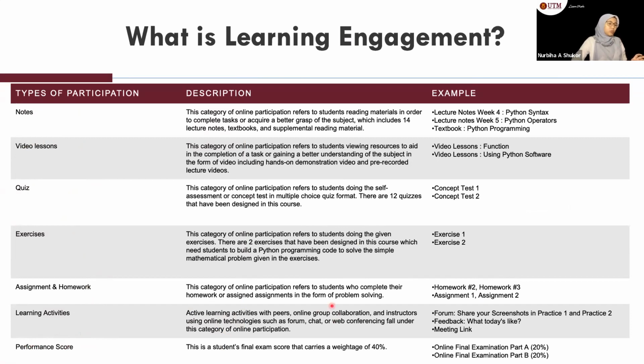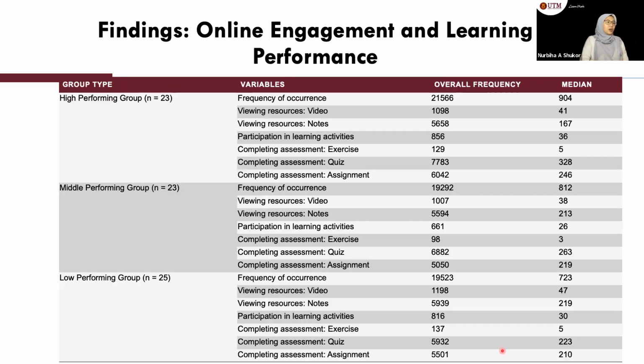Okay, so I want to see, daripada banyak-banyak ni sebenarnya, mana satu yang menyumbang kepada budak-budak yang dapat A ni kat dalam kelas saya, supaya next semester saya tahu nak lebihkan yang mana for my students to be able to perform better. Okay, then saya collect lah dia punya overall frequency of occurrences.